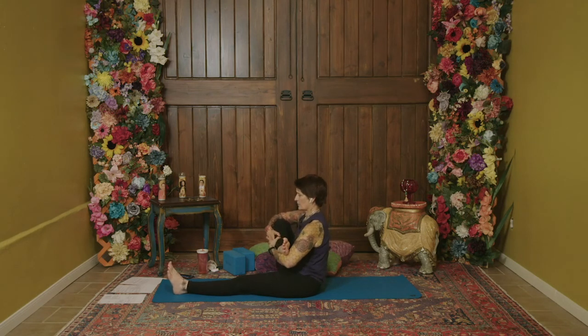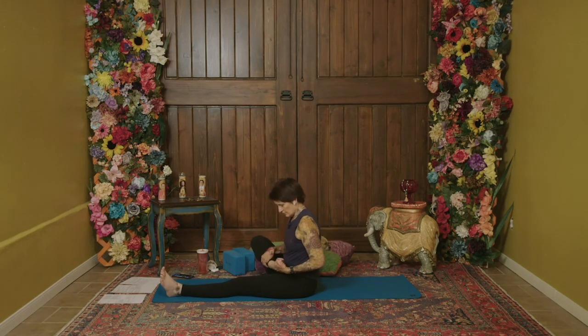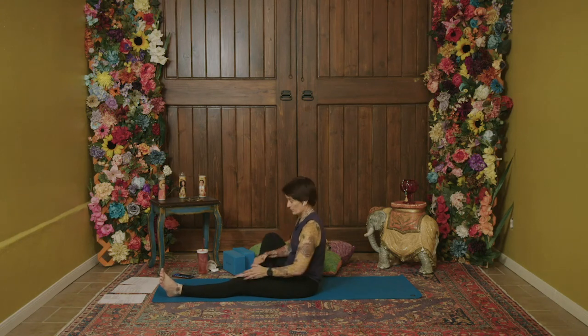One more inhale, maybe lengthen your spine a little. Exhale, bring your right foot into a half lotus. Bring it into your left hip crease, sole of your foot facing up. If this does not work for you, you can bring it inside your thigh like we've been doing previously.